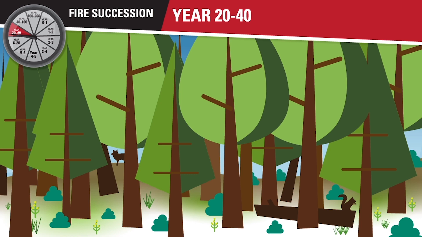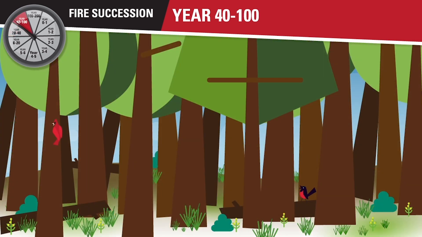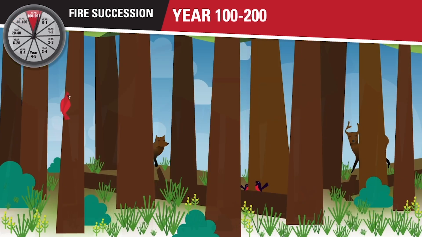The forest canopy has developed into dominant, co-dominant, intermediate, suppressed, and dead trees. The trees are fighting among themselves for dominance and the long period of competition-induced mortality has begun. The shade-intolerant species are still holding on to life under the dominant trees, waiting for their turn in the sun. The ground cover is all shade-tolerant species. The forest is growing at a slower pace now. As the original sun-loving early successional species start to die — either from competition, insects, or disease — the shade-tolerant hardwood species start to make their move into the canopy. Every time a tree dies, sun gets into the lower levels and new plants crowd in to get a share of the light. We are now back to where we began in this cycle of life and death of the forest.